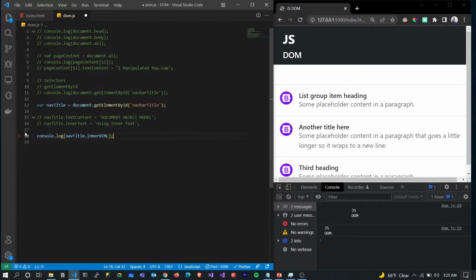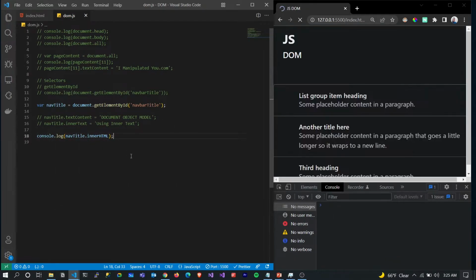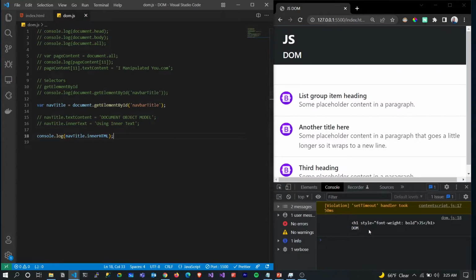So let's do a console.log on .html and see what we have there. You can see what this shows. This basically shows us the HTML structure of what we have within, whilst the rest would show us just the text, but this goes further to show us the HTML structure that we have within.